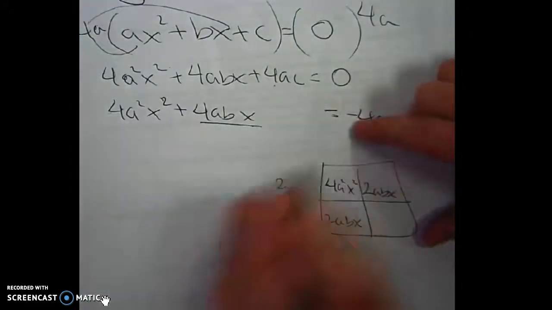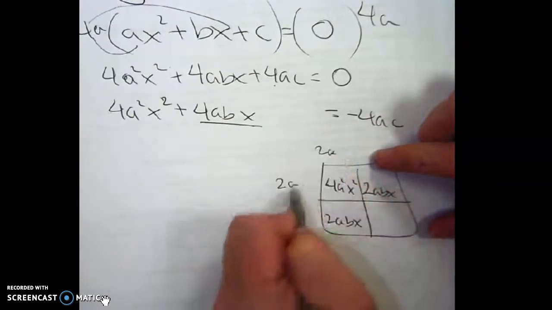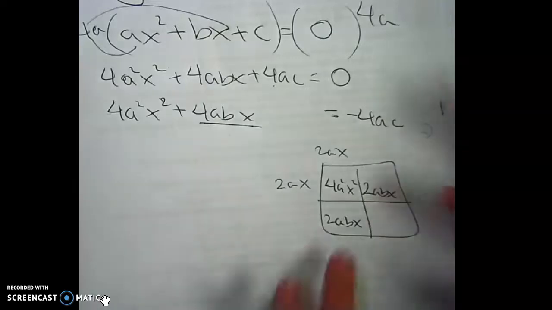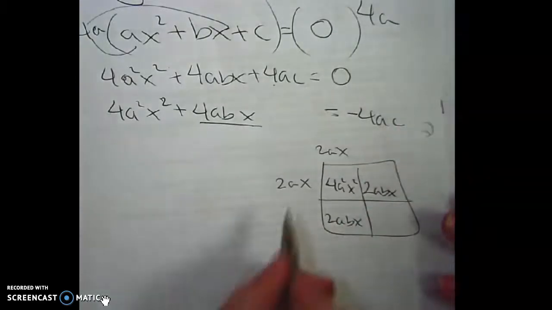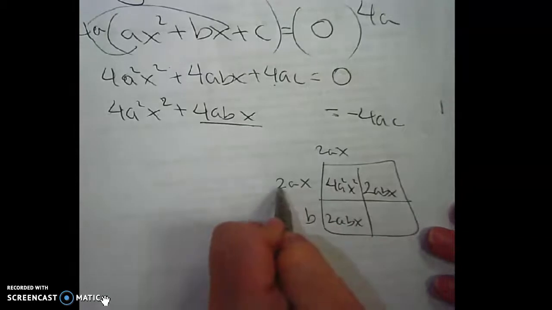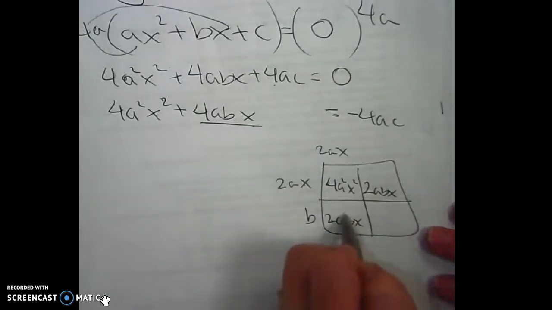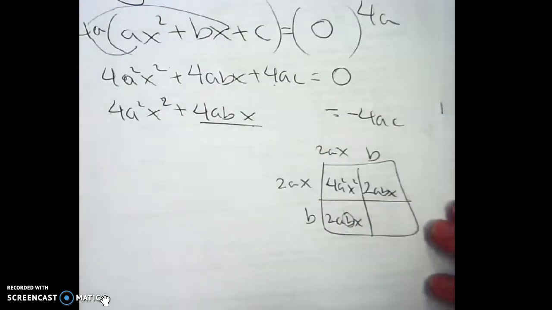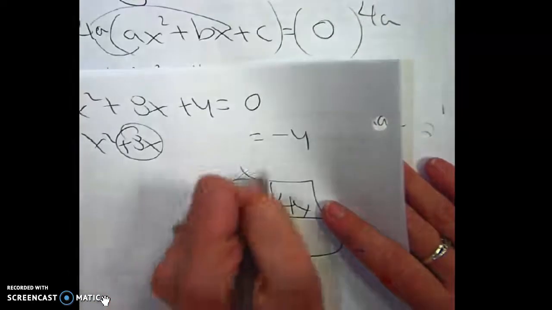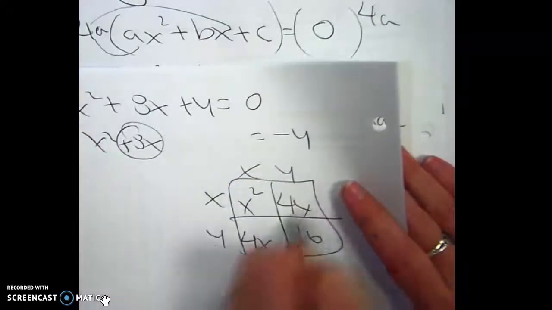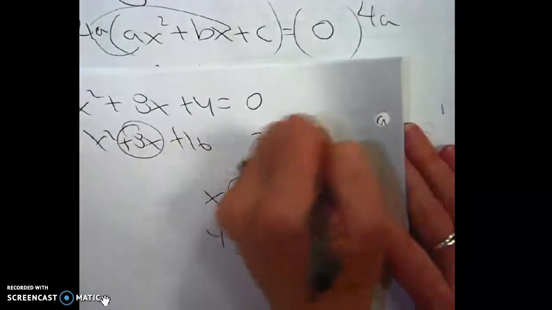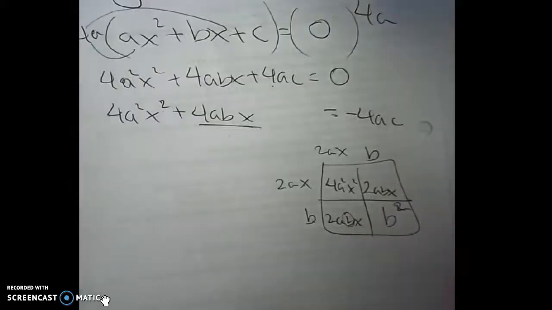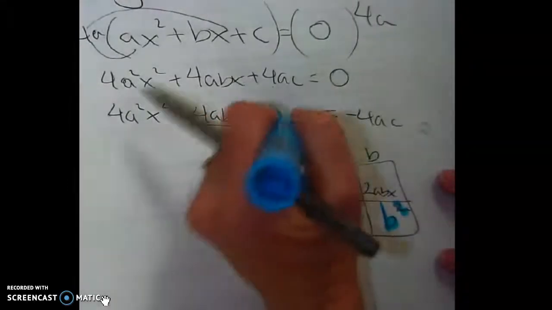So if that's a 4, that's got to be a 2 and a 2, an a and an x and an x. Okay. So now what I'm going to do is I'm going to move this out. And if you see that, that's going to be a b because 2ax, what's left? B. 2ax, so b. And now, just like we did here, remember we went x, 4, 4. And then we went 4 times 4, 16. And we added 16 to both sides. So now I'm going to go b times b is b squared. And that b squared is what I'm going to add to both sides.